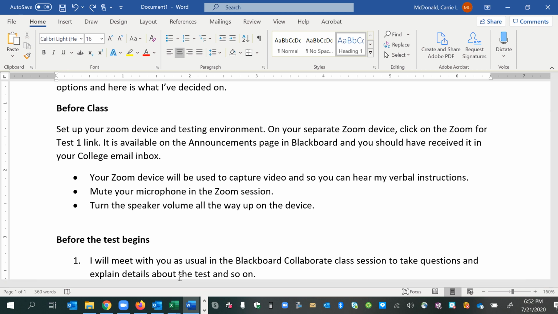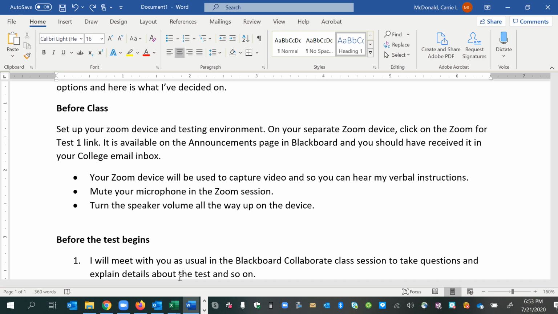Once it hits 8 o'clock, your Zoom stuff should all be taken care of so that we don't end up in a chaotic situation again like we did today, where I'm having to coach everybody on how to get set up. That's what the trial run was for, and I'm glad we did it because that was the point. But if that happens tomorrow, you may not be able to take the test or you may receive a deduction on the test. I don't know. We got to have some kind of consequence for not being ready because it just puts stress on the other students and holds everybody up unnecessarily. So please, please do your best to make sure everything is ready before class starts.